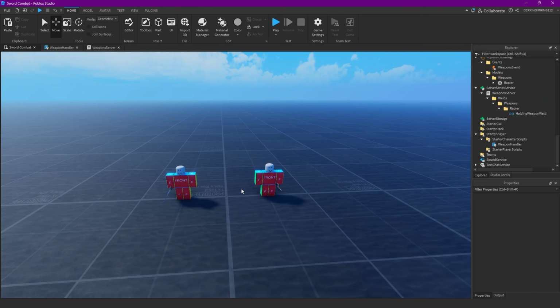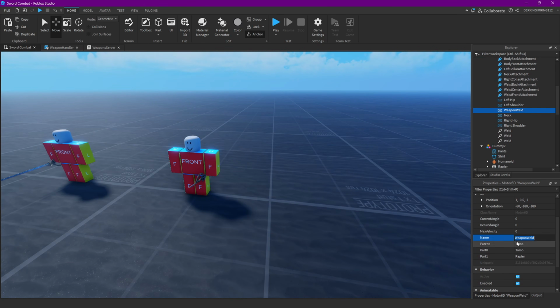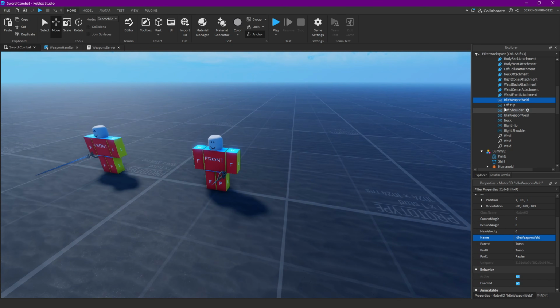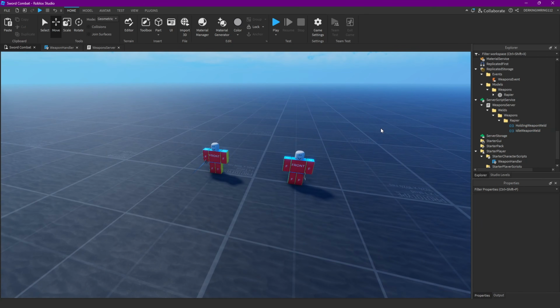And we're also going to rename this to our idle weapon weld, and then put both of them in here.